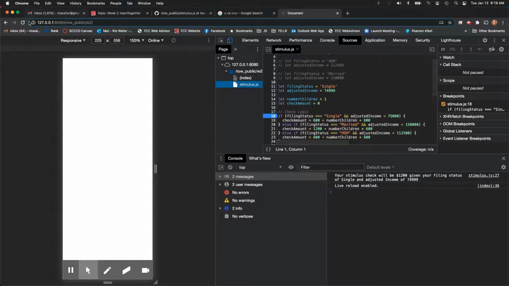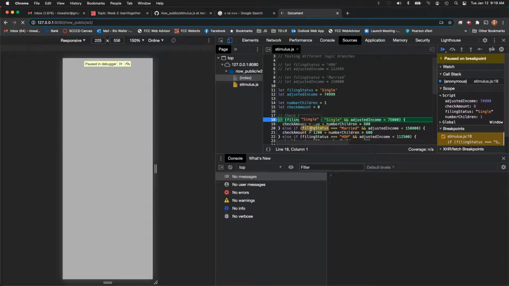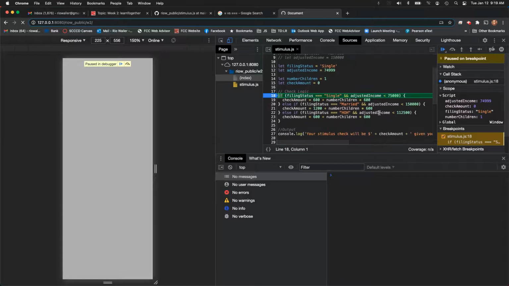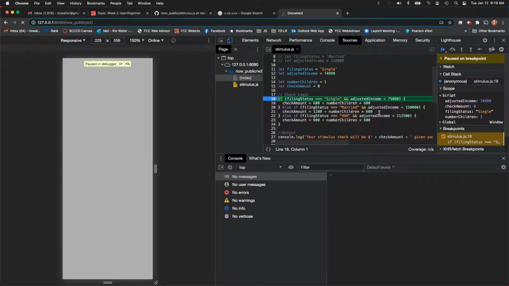Once I set that breakpoint, which means my code's going to stop, I hit refresh. And so what I can do here is watch my code run. And I'm telling you, this is such a great skill.